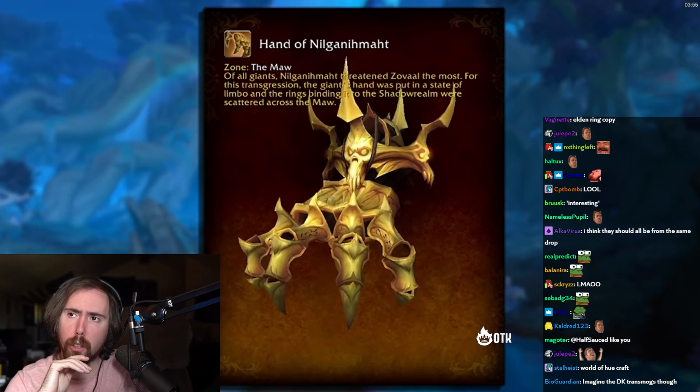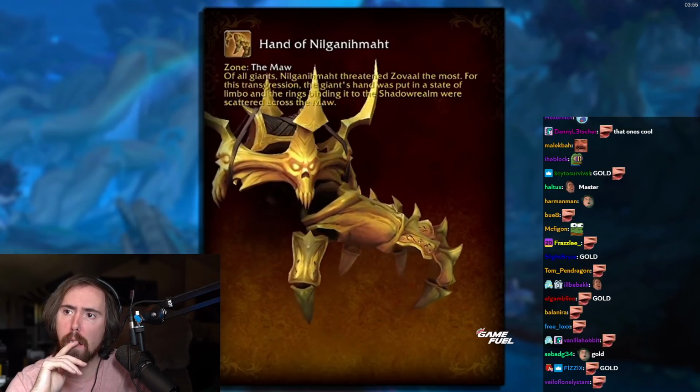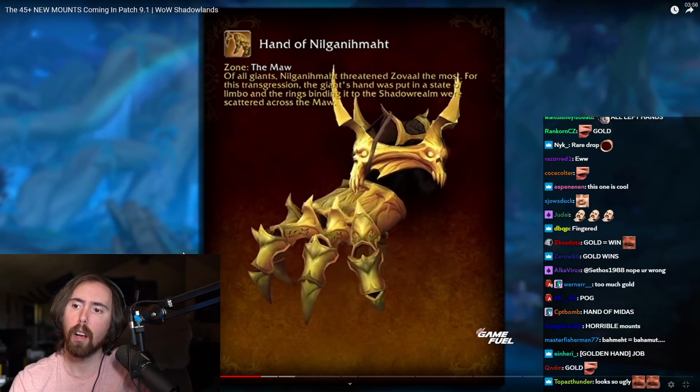Yeah, here's another hand that used to belong to Nilganimat, or however you say that word. I wouldn't mind a golden hand to ride around on. That sounds quite grand to me. This one has the source listed as just the Maw, so I guess it could come from rare spawns.